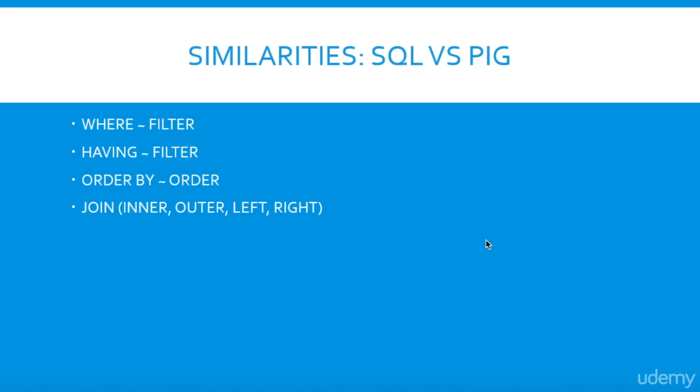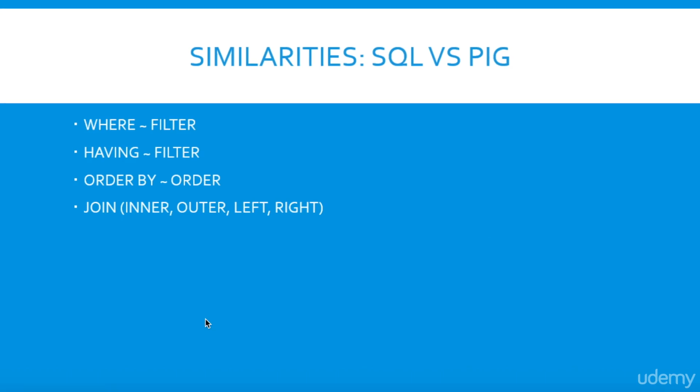There are some keywords in Pig Latin which work similar to what we see in the SQL world. In Pig Latin, filter is quite similar to the where clause in SQL. The syntax is different, but conceptually it is similar, where we are filtering data based on some conditions. Since filter is done in a separate step from a group or aggregation, the distinction between having and where does not exist in Pig.